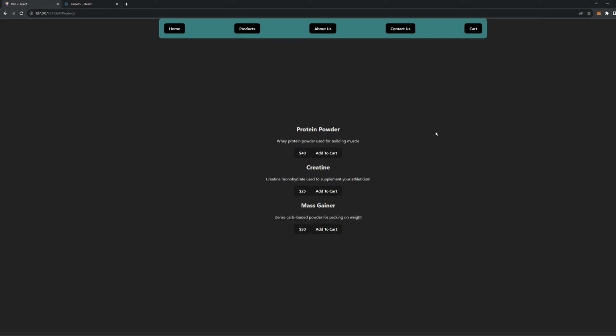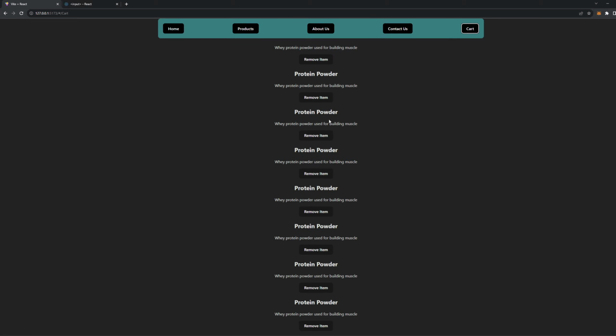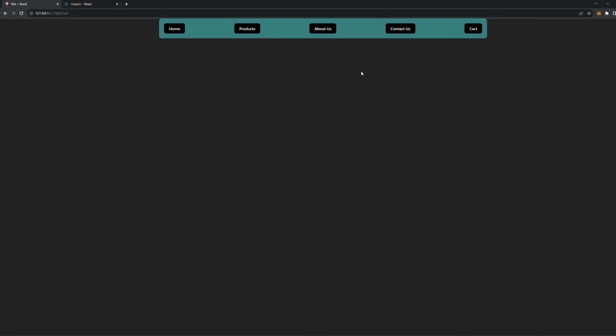And then I don't know if you saw when we were scrolling through, I just realized that if we click something multiple times, even though it says added to cart, it'll still actually add it to our cart here. So you see we have a bunch of protein powders. That'd be something we could use as a potential upgrade. That could be something like in our products card file, we could basically check if it's already in there, and if it's already in there, then don't add it. But that's an upgrade that we could do potentially for this app.